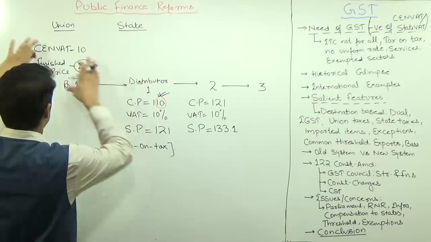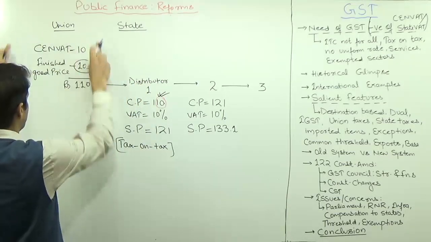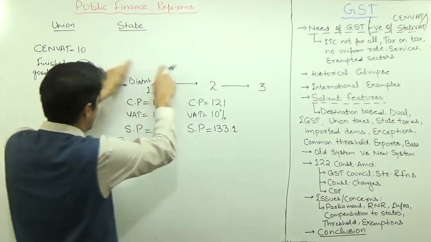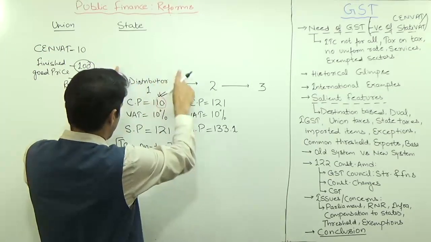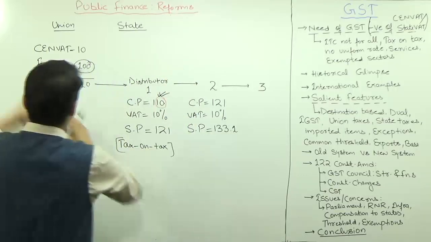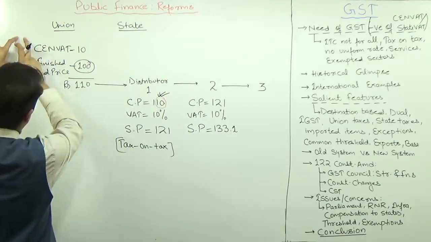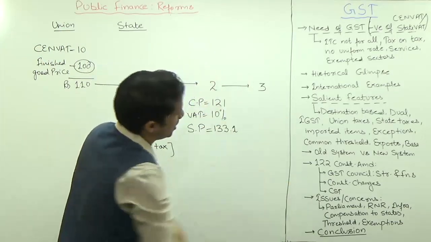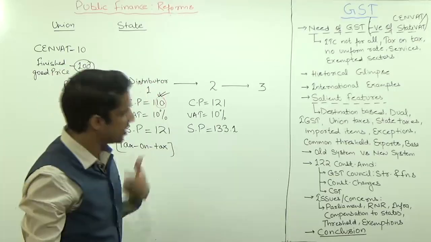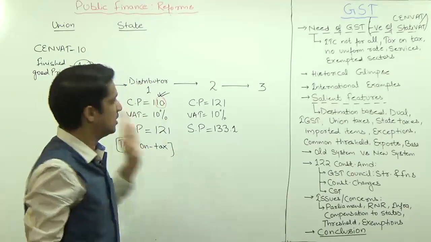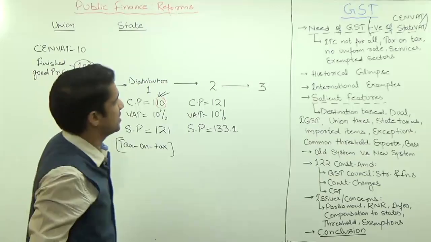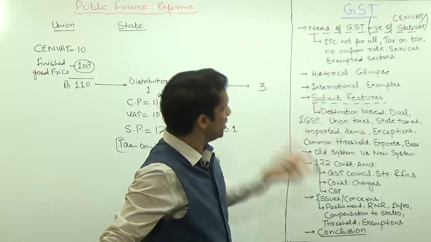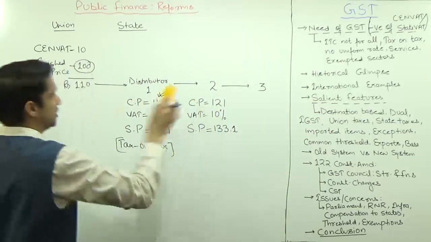Why in the earlier system, although at the union level there was no tax on tax because we had CENVAT for the majority of the sectors, at the state also we had that VAT system, so there was no tax on tax within the state. But across the chain, when the finished good, when the union is levying some tax and then it goes to the state, and again from one state to a second state, interstate trade is going to take place. For all these things, still there is tax on tax, or the double taxation mechanism. So this is one of the major negatives, and the need was felt to implement GST.